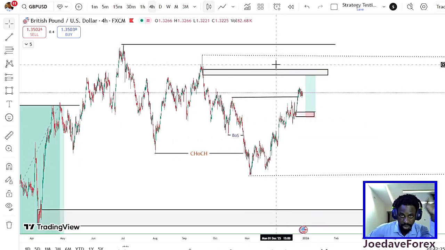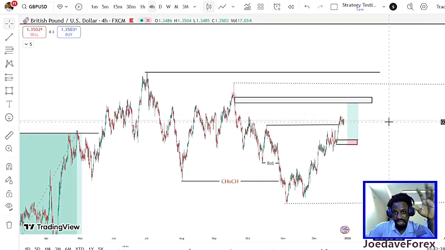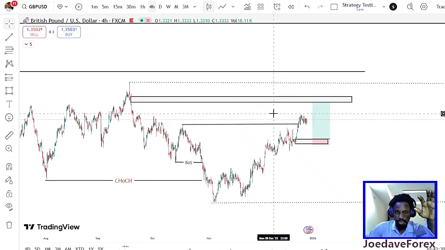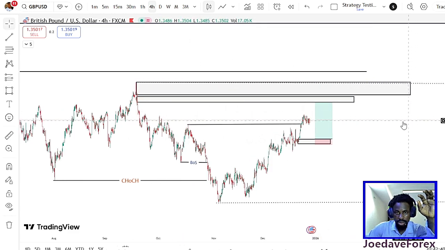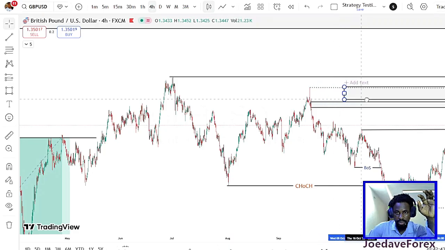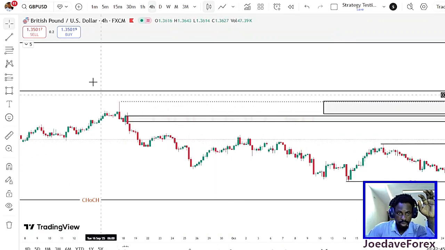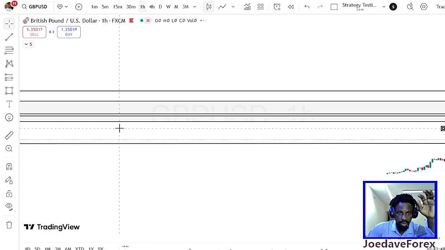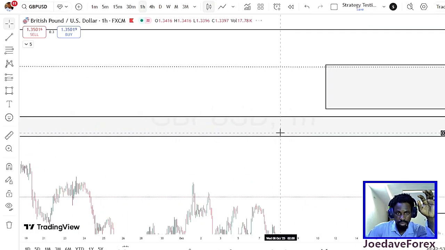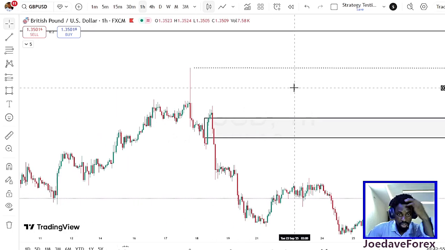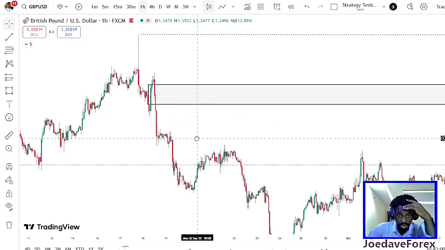The way I'm looking at this market, what I'm seeing presently, looking at this market from this situation here, what I am seeing personally is likely price just pushes back to this particular area. So let me see that area very well. Let me zoom out. Let's see if I have another block there on 1 hour. So just a clear weak rejection. So it was just a clear weak rejection.